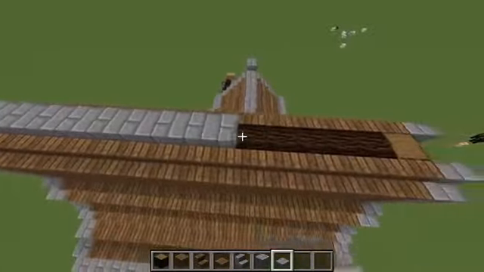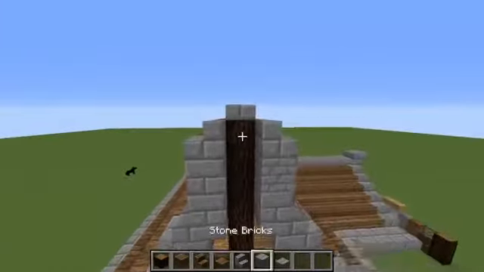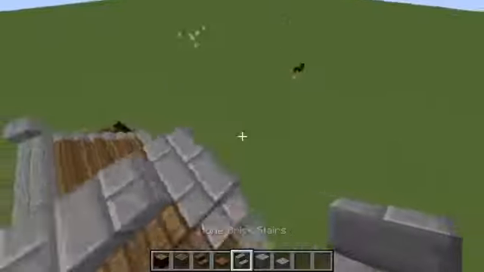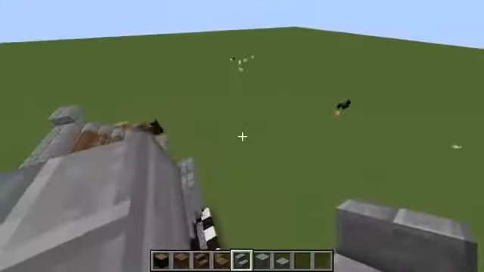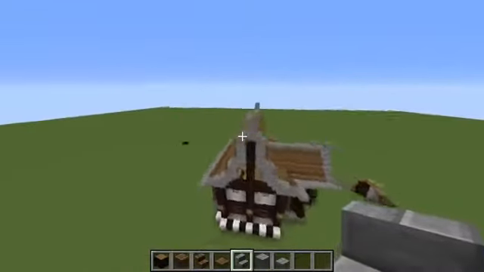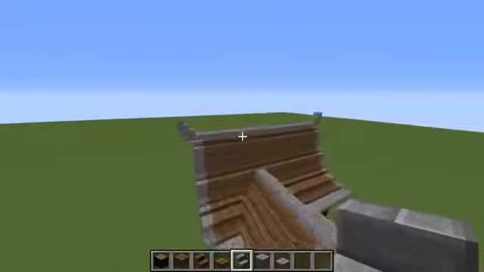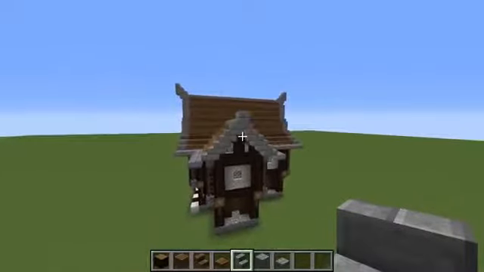This has an added benefit of removing additional spawns from this roof line if you do build this in survival. It's something that I tend to keep in mind when I'm trying to build these things. And there we go. So we've got an additional little detail on the roof line. I think that adds a nice touch.